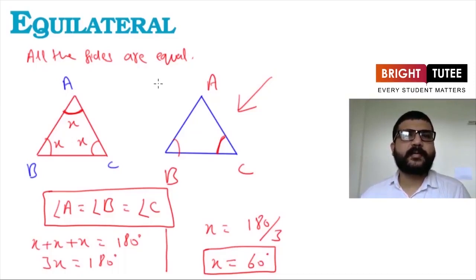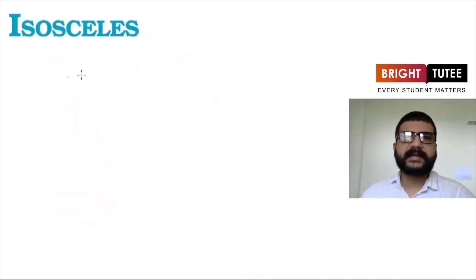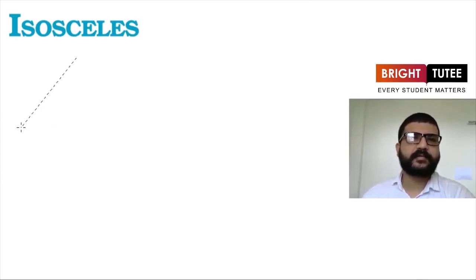Now let's see one more property about isosceles triangle. First of all, let's recall what is an isosceles triangle. We know that a triangle is isosceles triangle if two of its side lengths are equal. Now two side lengths are equal, we know that. Do we know anything about the angles also? No, we don't know anything about the angles till now. Now what we are going to do, we are going to study about angles of isosceles triangle. For that, we have to perform one activity in which you have to draw a triangle.